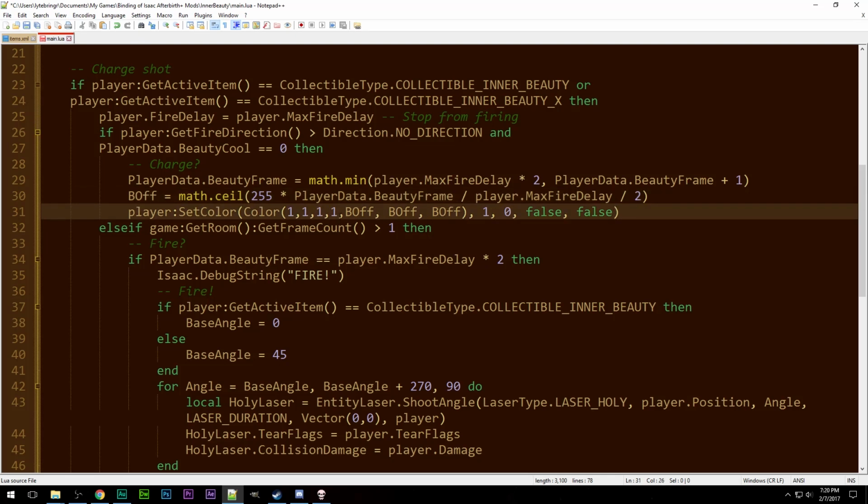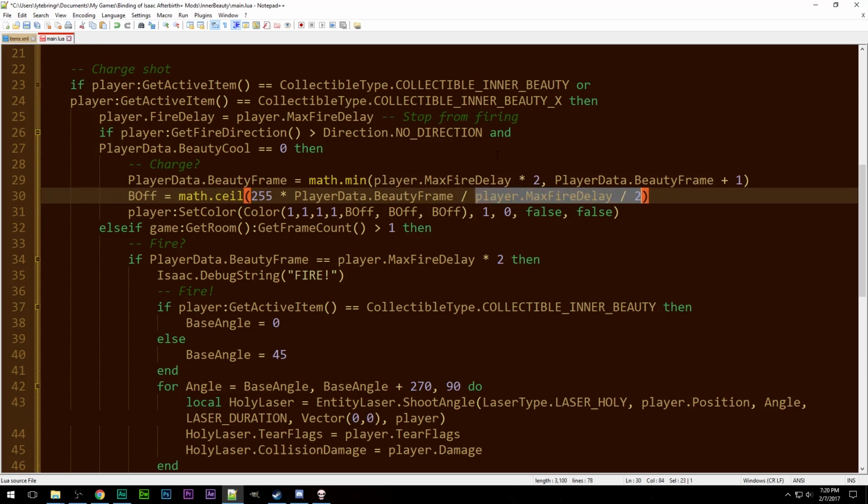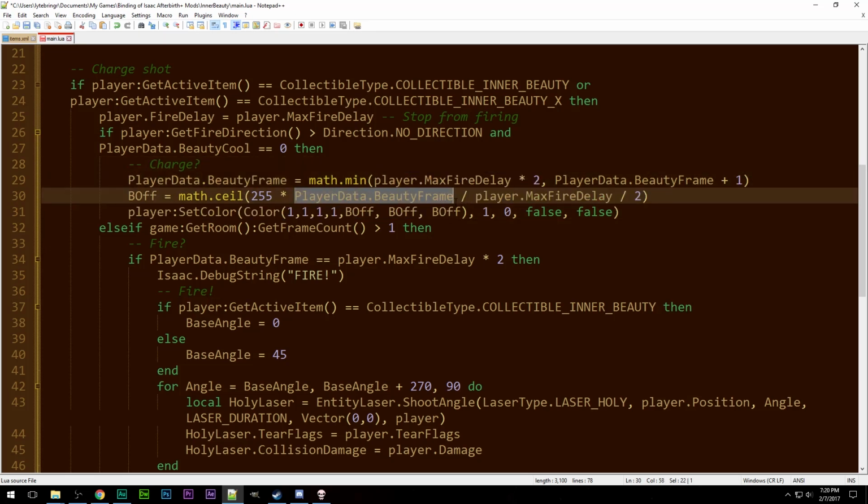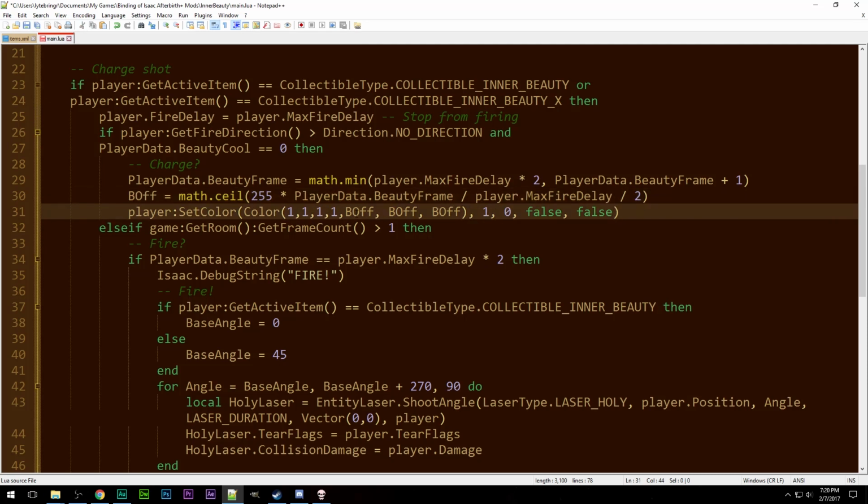So all we do is we set the color, we set the offset instead of the tint. So it starts at 0. We have no offset when the frame is 0, because 0 times all this stuff divided by all that stuff is still 0. Now, this bottom part is the maximum charge that we set up here. And consequently, when this gets to the maximum charge, this whole bit over here is 1. 1 times 255 is 255, which is the maximum offset. And that just works up linearly from there.